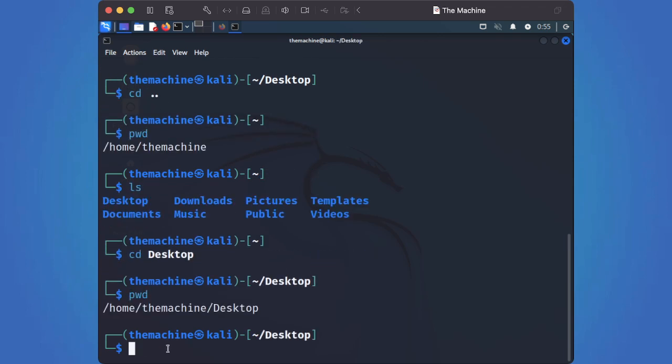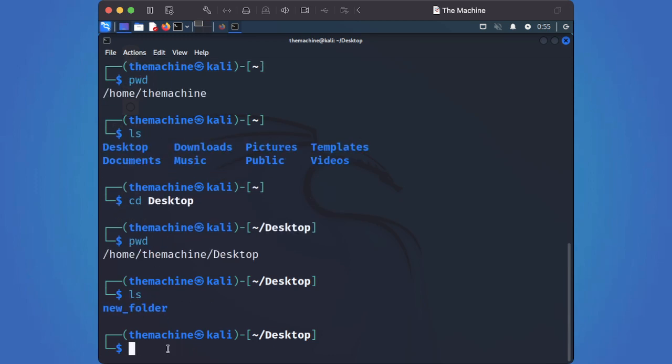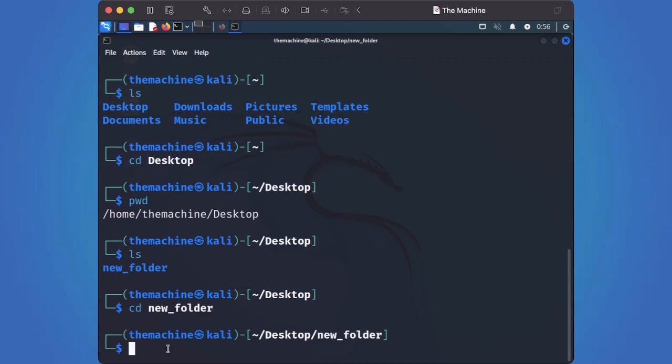Then let's see what is inside there, and cd into the new folder. And yep, now we can see we are not only in the desktop, we are also in the new folder, and we can confirm that by doing a pwd.